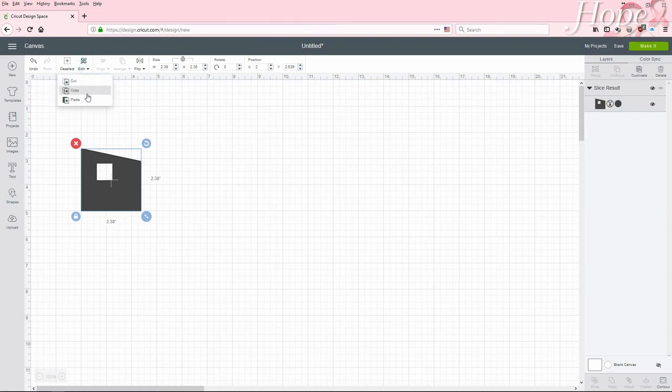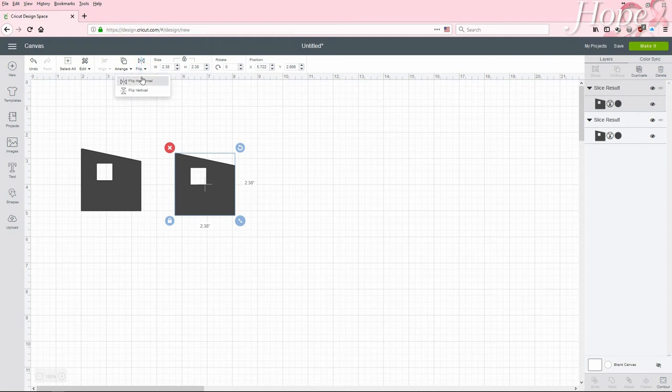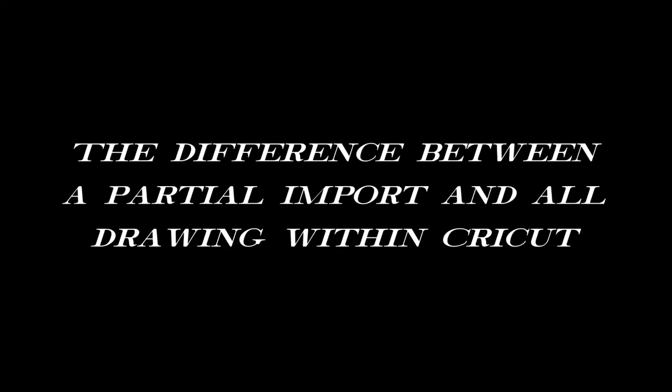We're going to copy this. We're going to paste it. Finally, we're going to flip it. And we're set. So if you don't have a draw program, a CAD program, everything can be done here. Not quite as easy, but it's doable. And that's what we wanted to show you.